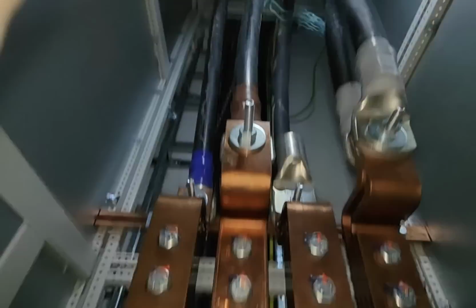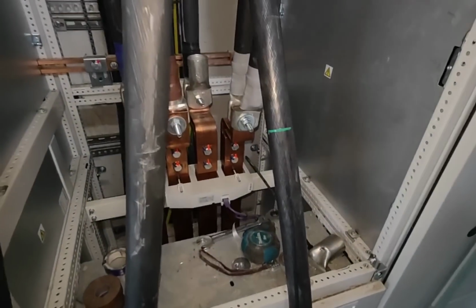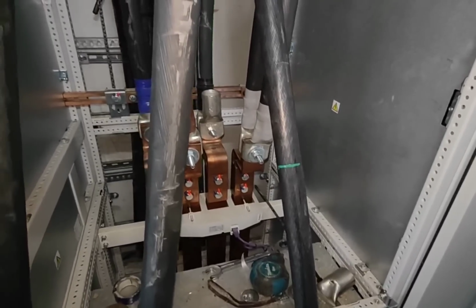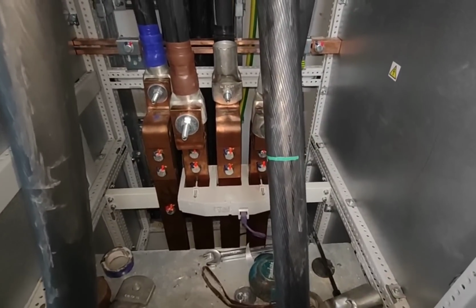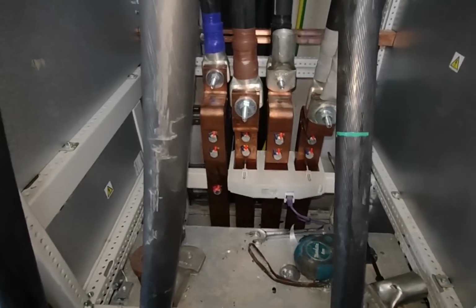So, let's have a butcher's. So yeah, marked it there. That's my green paint pen, courtesy of Richie from MGL. Splendid fellow. If he gets me the cable numbers, because I've been waiting 2 weeks for them. Useless sod. Right, so I'm gonna cut that now, strip it back, put the lug on, and then I'll show you what I'm gonna do.